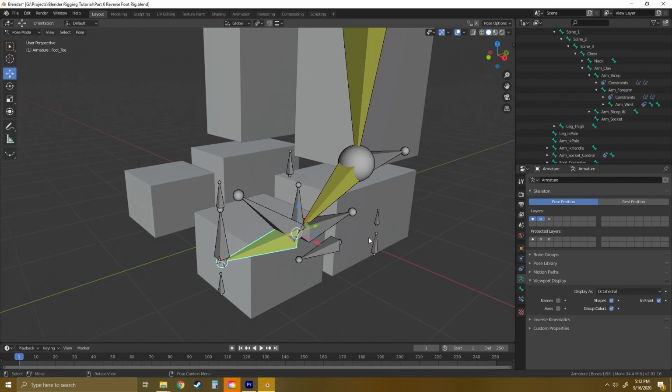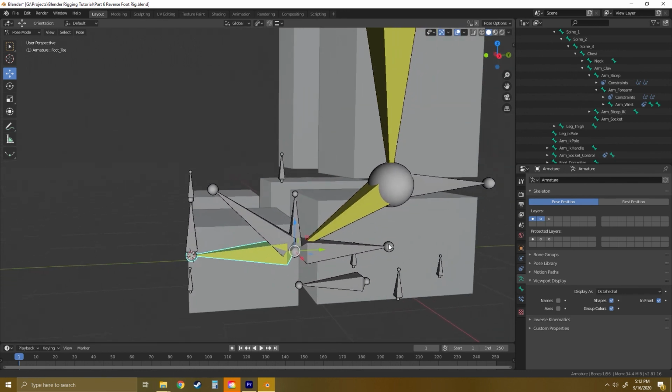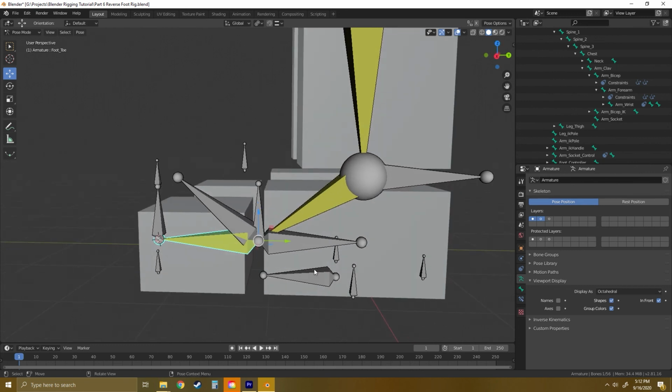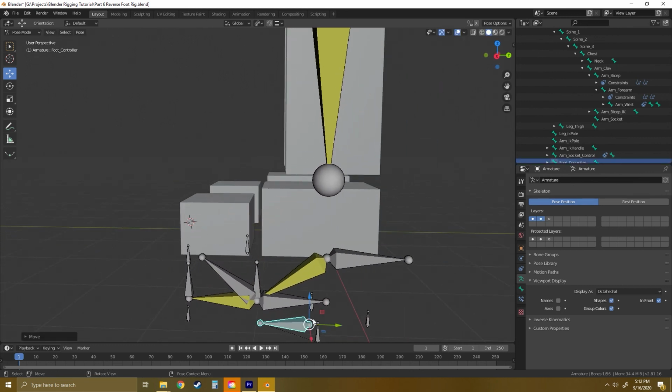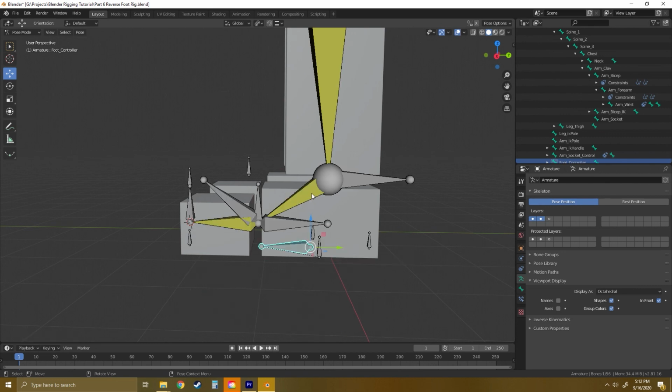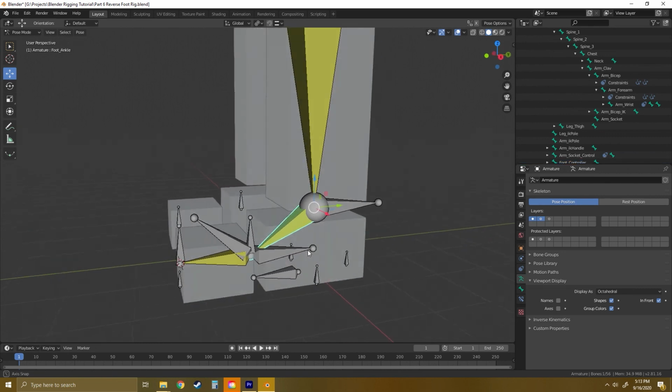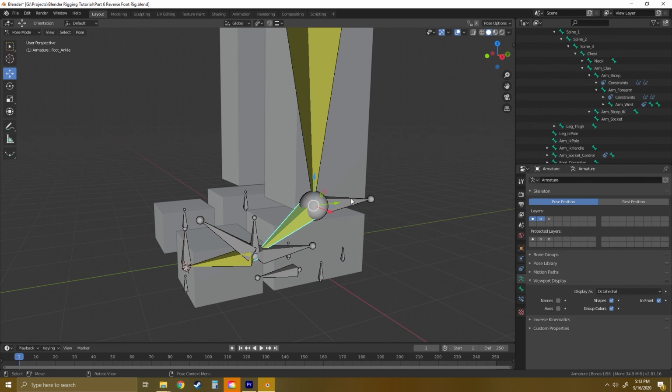And now there are just two little adjustments we've got to do before we can test all our functionality. You'll notice if you grab your foot controller here and pull it down, your foot's going to tear right off. The reason is that originally we had this foot piece parented to the IK controller for the leg, and it still is that way.